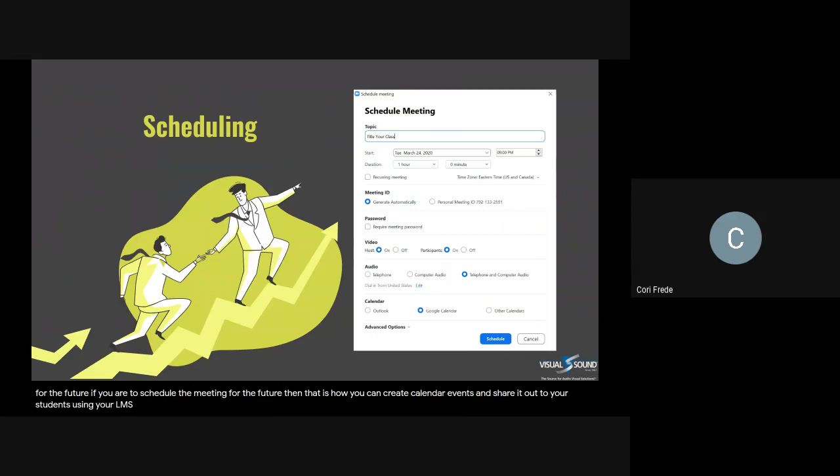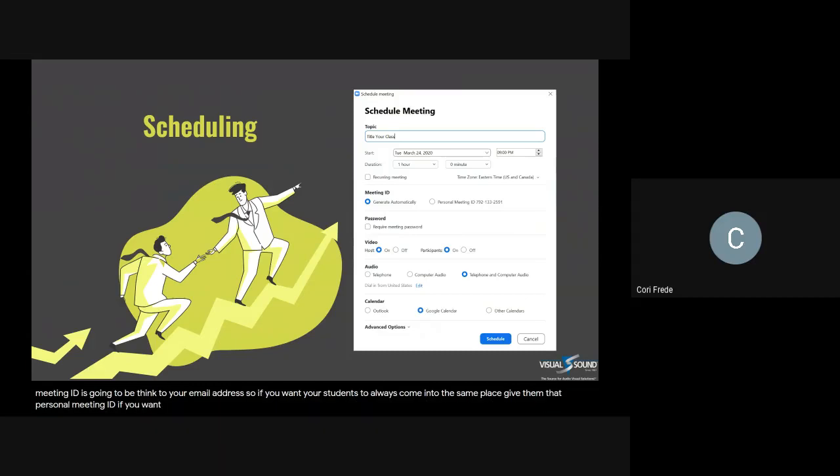So when you schedule a meeting, you're going to see a box that pops up similar to this. Just like if you were making a calendar event, you would put your date, your time, how long you want the meeting to last. And then here where it says meeting ID, personal meeting ID is going to be synced to your email address. So if you want your students to always come into the same place, give them that personal meeting ID.